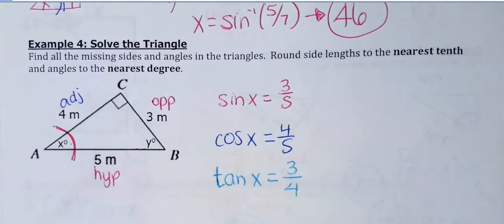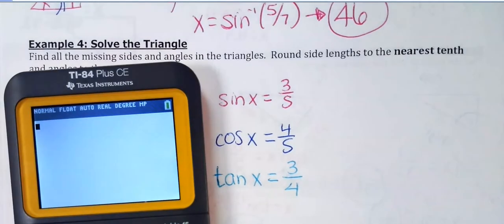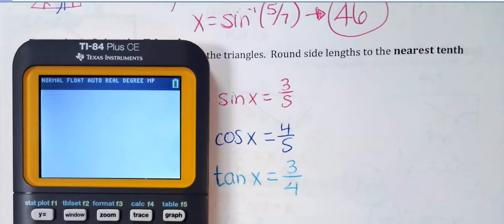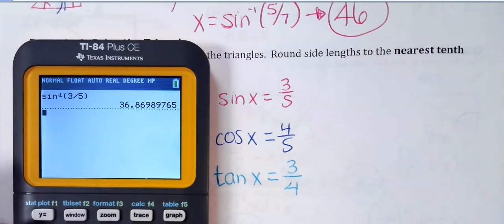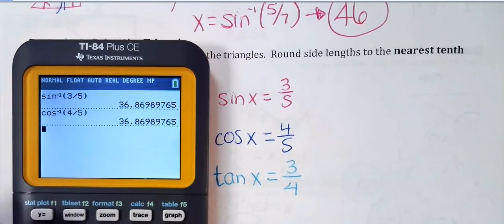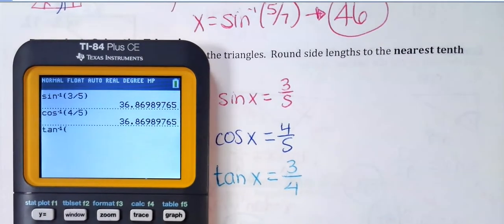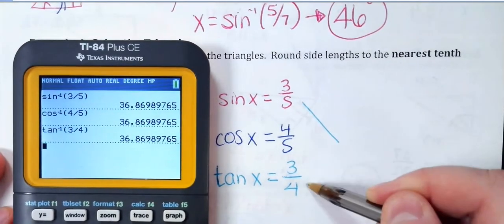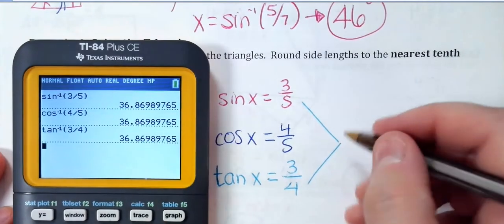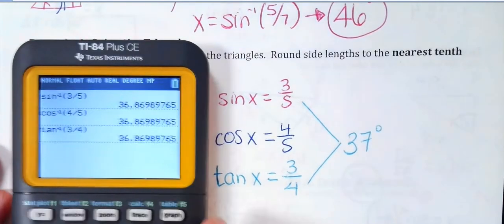Each one of these I would do an inverse to find the angle. I'm just going to show you real quick. They all give you the same answer. So if I do the inverse sine of 3/5, the angle measure, we'd round that to 37. If I do the inverse cosine of 4/5, same number, because these ratios are going to give me the same angle measurement here. And if you had picked the inverse tangent of 3/4, every single one of those gives you the same answer. So you don't have to do all three, you just have to pick one. That's going to be 37 degrees to the nearest whole number.